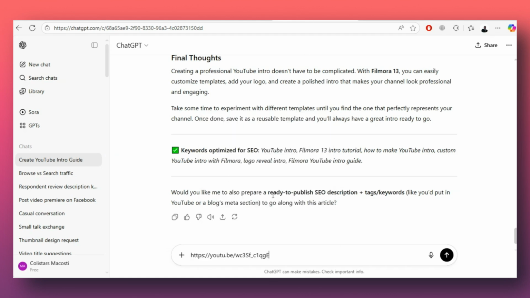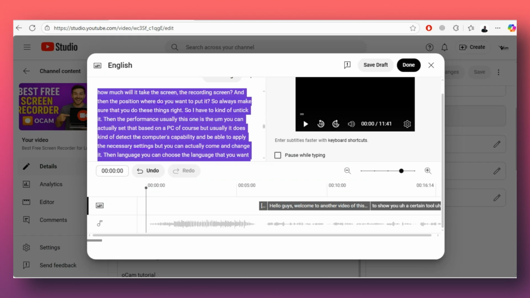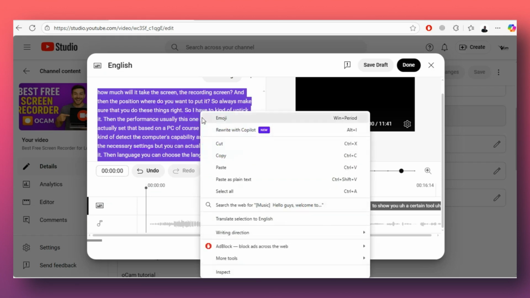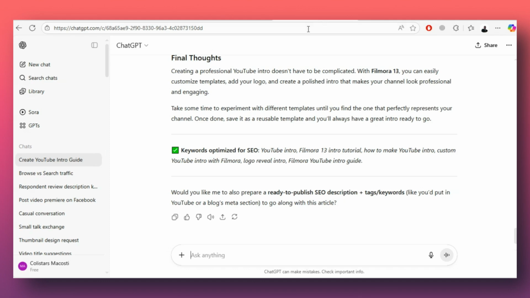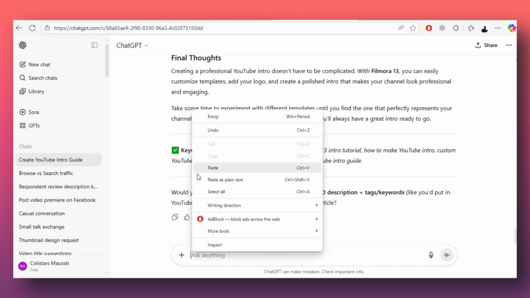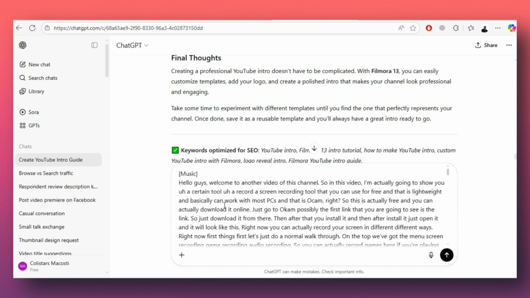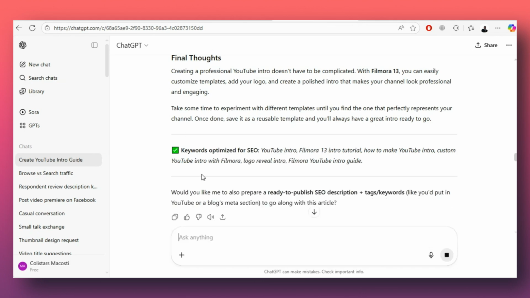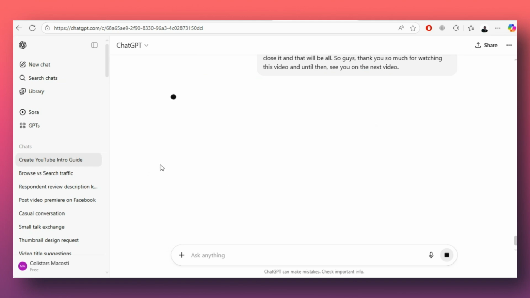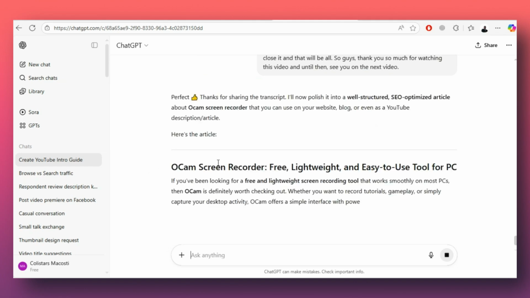Okay. Paste. Oh no. Copy. Oh, come on. Maybe it will generate. Let me see. Okay, I think it just does.